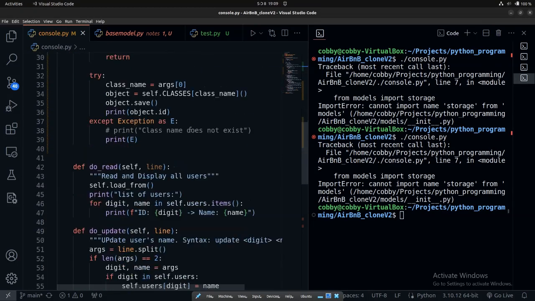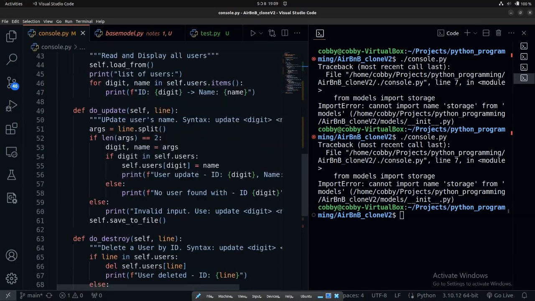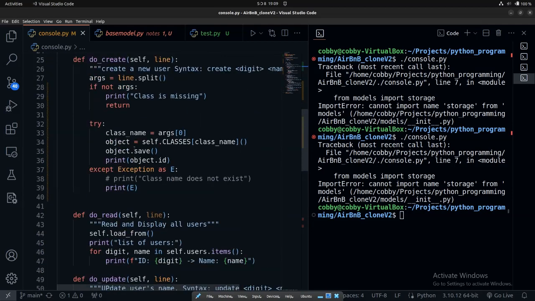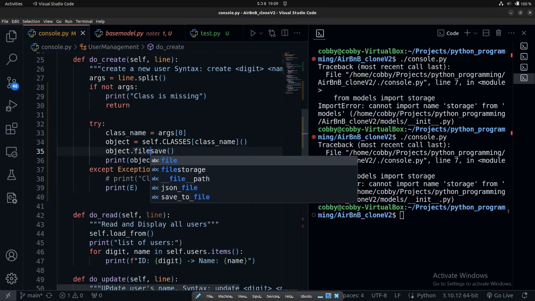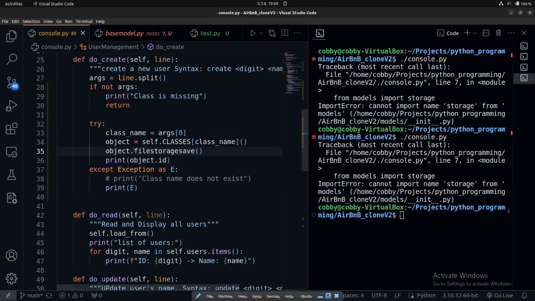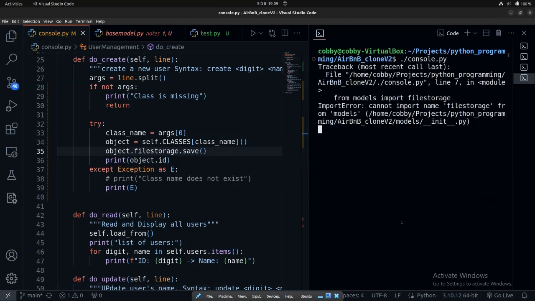I say that the file storage is having a method called save here. So let me see. Don't give me an error, please. Okay. From models, import files. I cannot import name. All right.